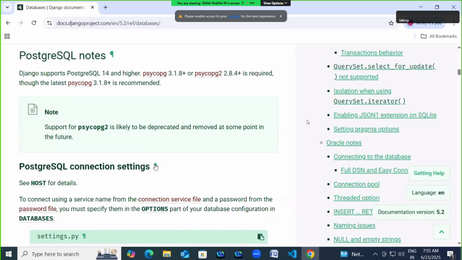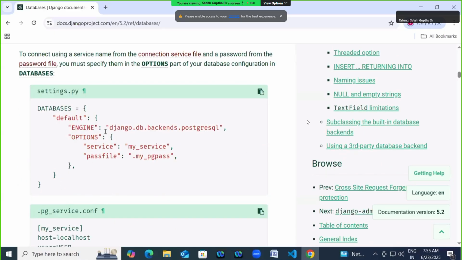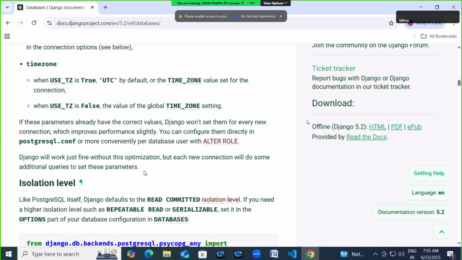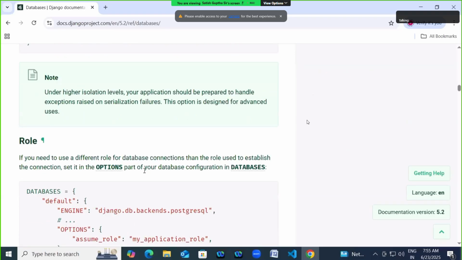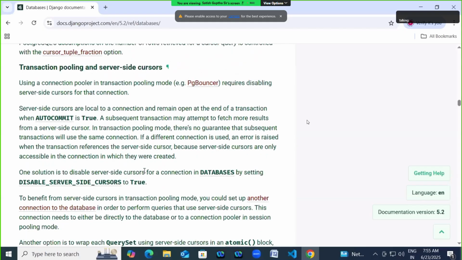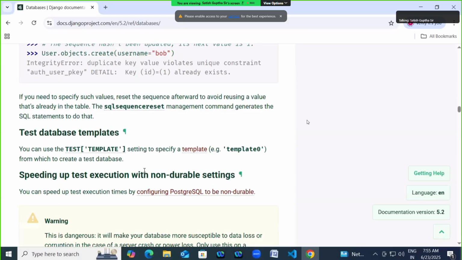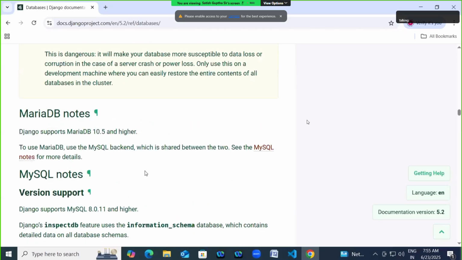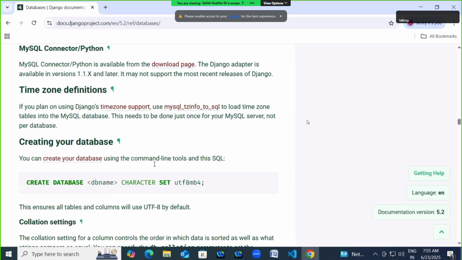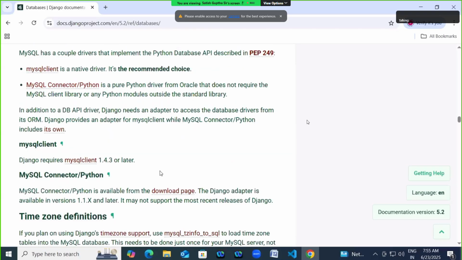What is the name of this database engine? PostgreSQL. And this is for PostgreSQL, and you can find here for various databases. Maybe here you find a list of these. Now this might be MySQL. So you can find for MySQL here.